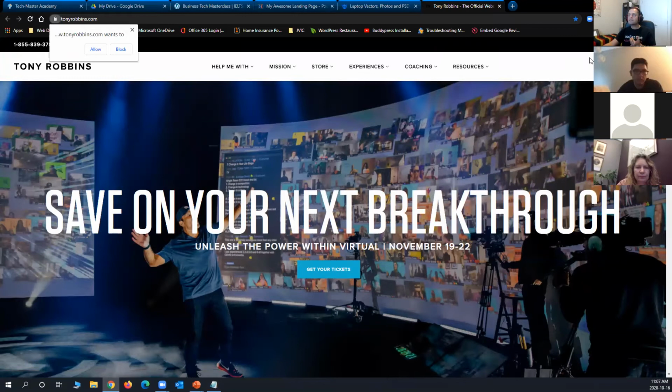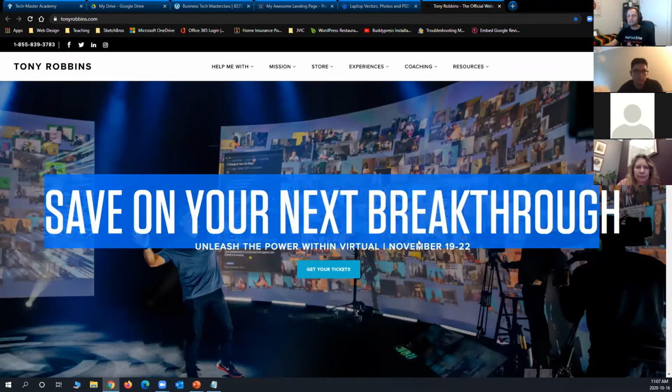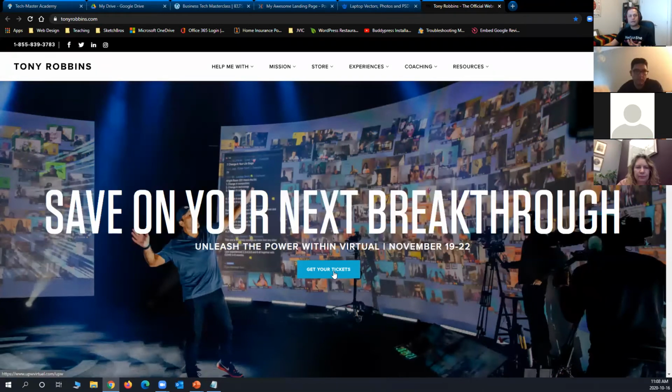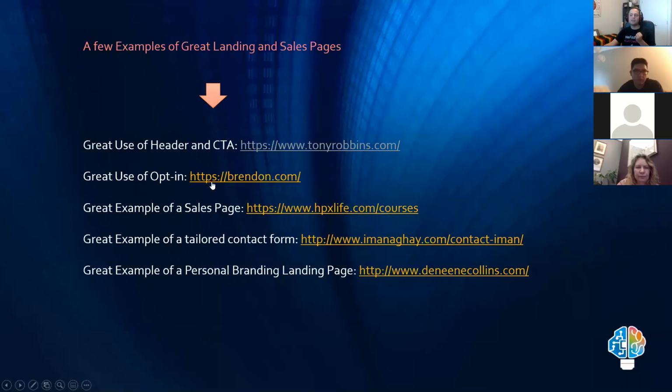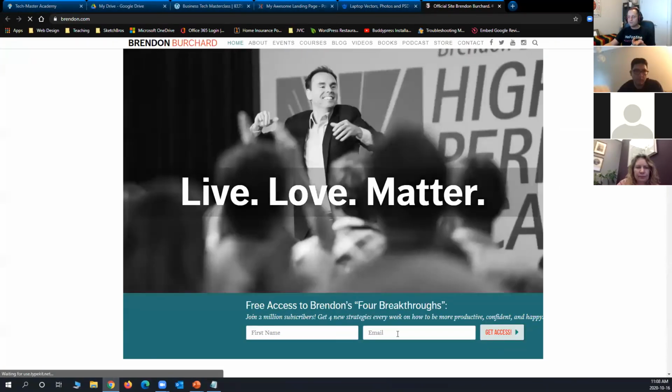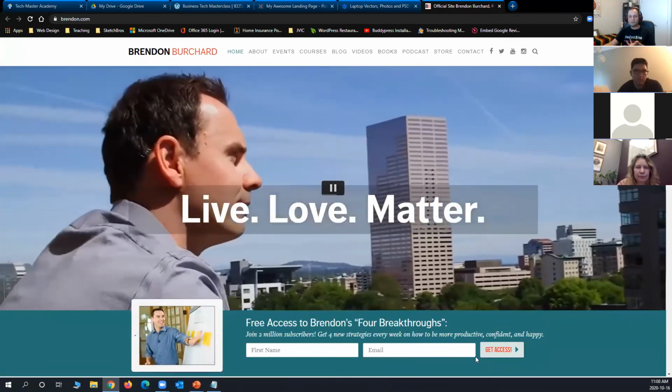Again, yes, there is navigation because this is also a membership website, so navigation needs to be there. But do you see how large the heading is and how clear the message is? And also there's a call to action. Perfect. We're going to take a look at another example of a very good opt-in form, or how it's implemented on the page.